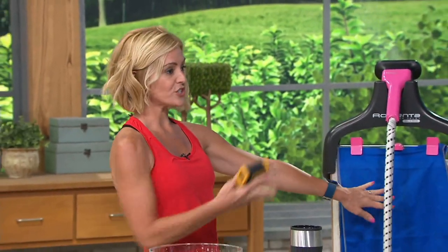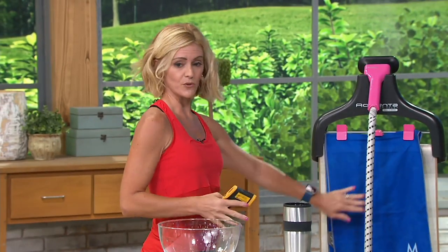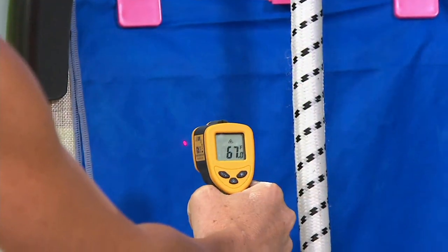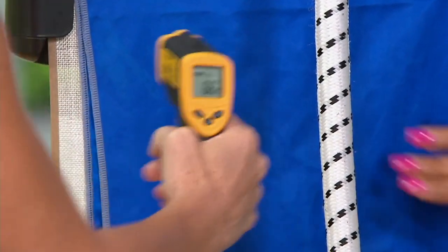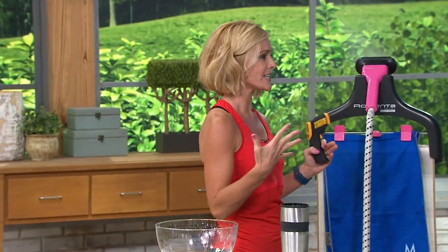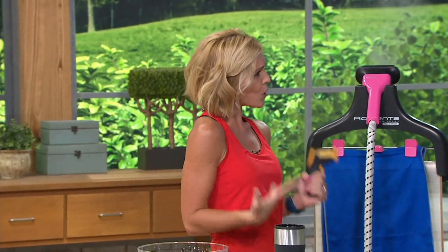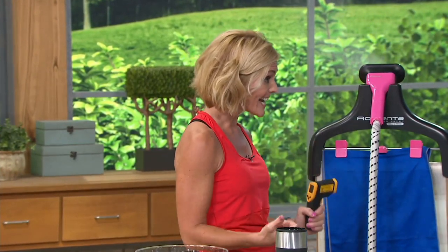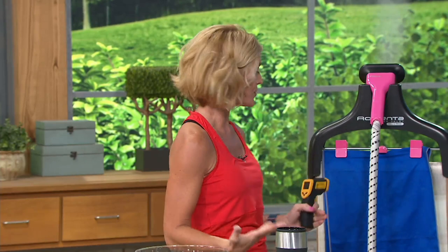Let me show you something else — this is our other demonstration. If you're saying, does this really work? This one we activated backstage, so it's nice and cool — you can see that's 67 degrees. Let's just pretend you're at the beach, super hot. After about two hours, you might feel this warm up again and want it cold again. As long as your towel is damp, you can reactivate it — you don't need a water source to do so.